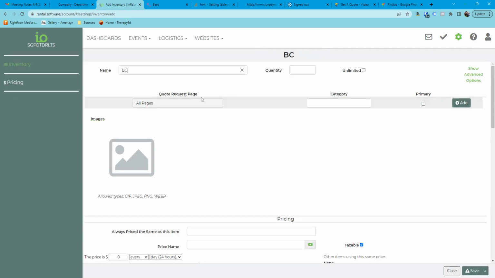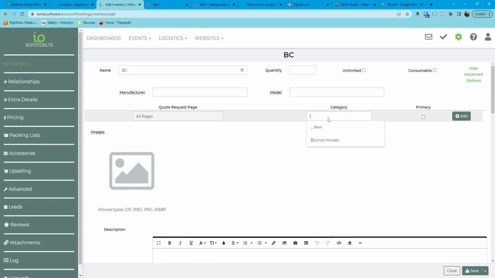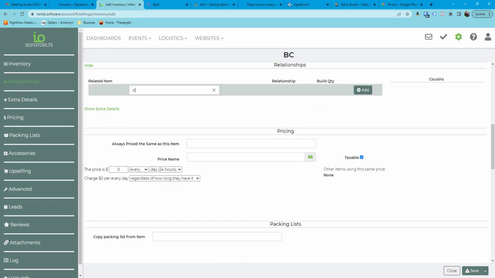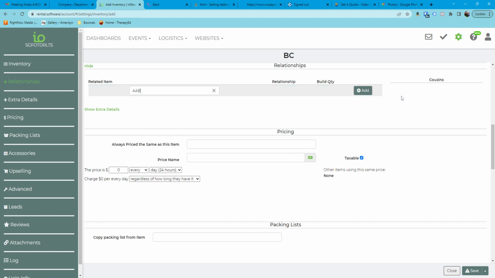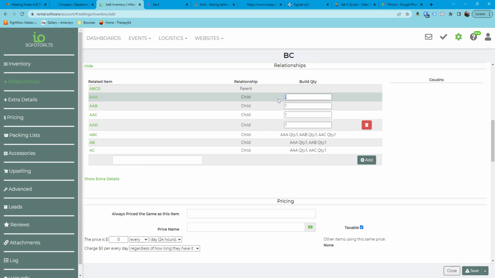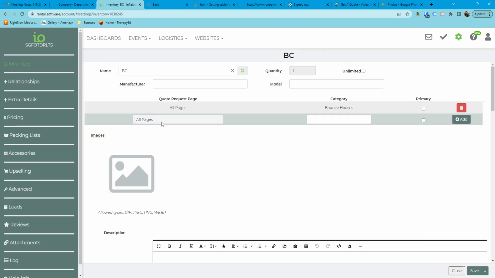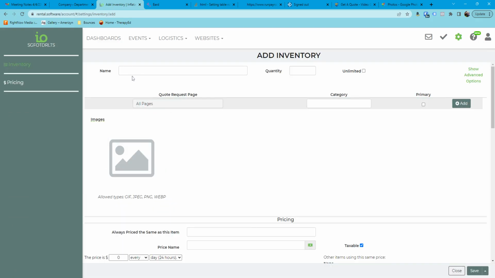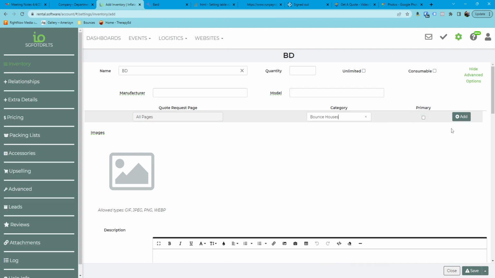You can say BC. Hope you guys are following what I'm doing, but it's pulling everything in. I only want B, so I don't want that one, and I don't want that one. And then I'm going to close. BC, B. I'm assuming these are all different options that we can build with this.